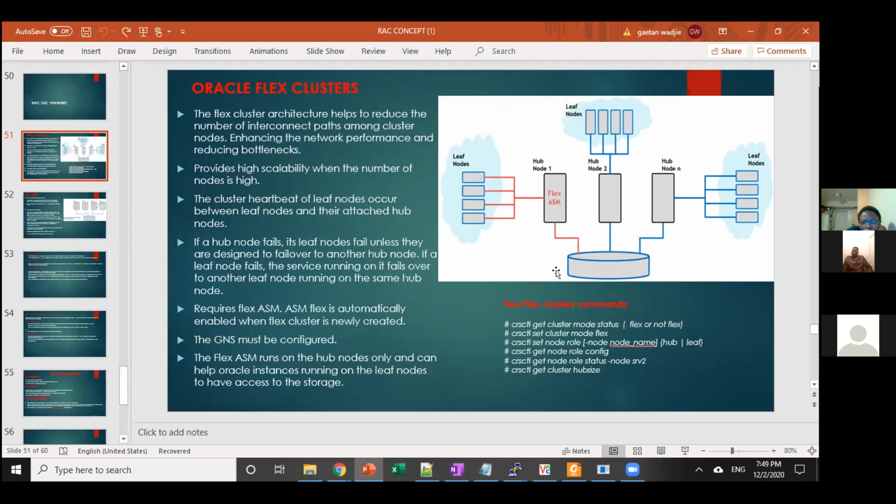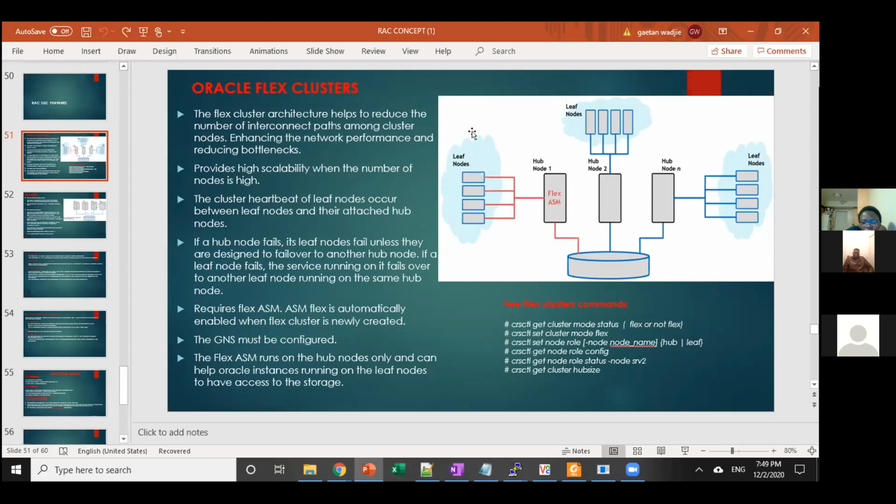If hub node 1 is looking for a block and the master block is in hub node 2, what would the communication be in that case? In this scenario, the global buffer cache will be between the leaf node and the hub node.